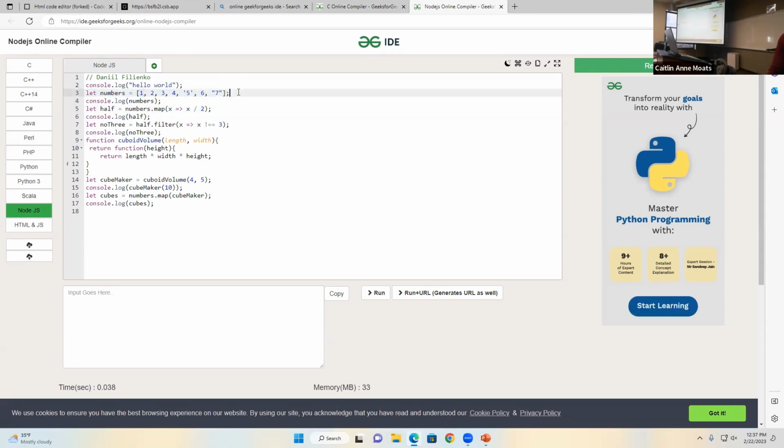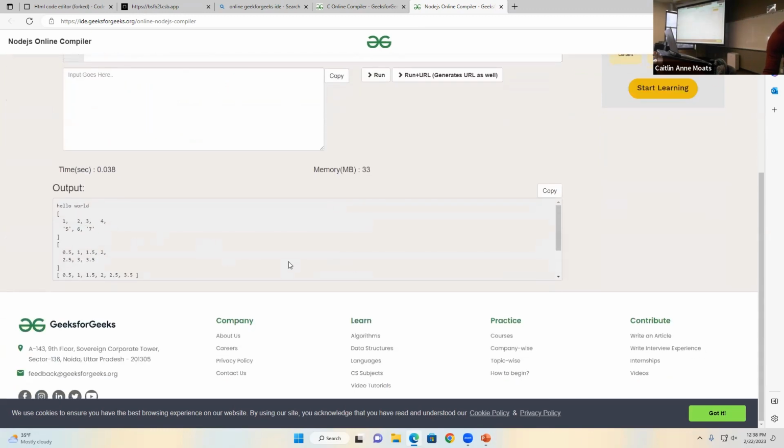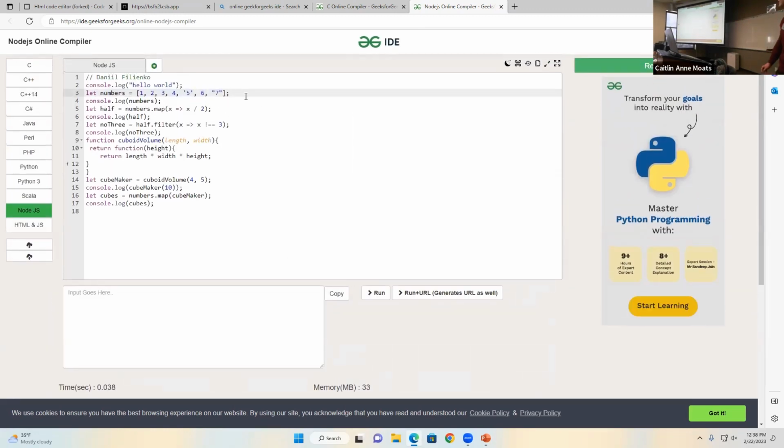So here we just create a list. This is the syntax, just regular brackets. And paradoxically, in JavaScript, you can mix different types of objects or different data types, data structures, sorry, in one list. So you can have a few numbers, then you can have, as you can see here, two strings that appear to be numbers, but they're not.